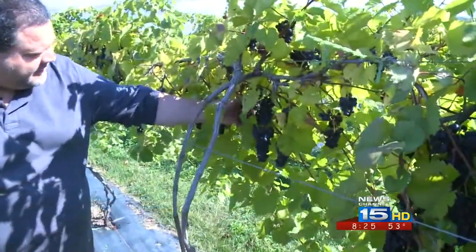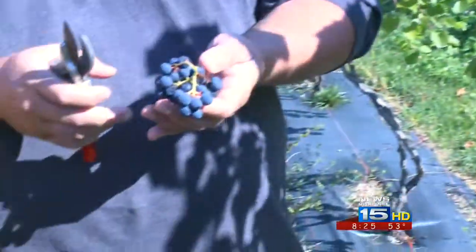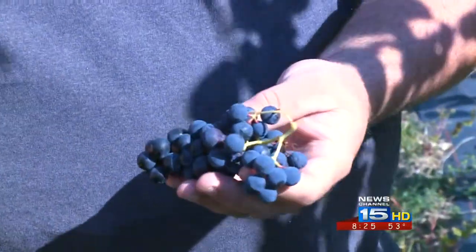It's been a weird year with all the rain and stuff, but as you can see, the grapes actually look pretty nice here. There's a nice little cluster right there. Basically, the rain at the beginning doesn't matter as much as the rain at the end. Once they start going through variation, once they start changing color, you really don't want rain anymore — just the opposite of the corn and bean farmers around here.